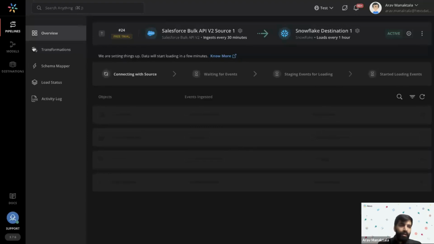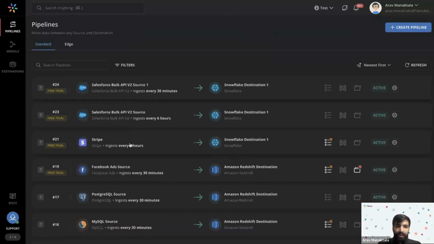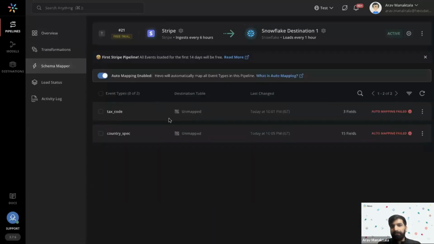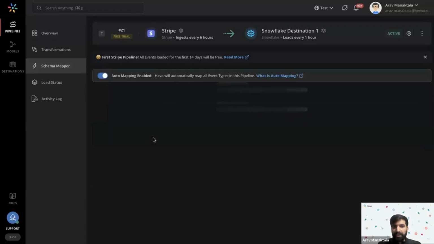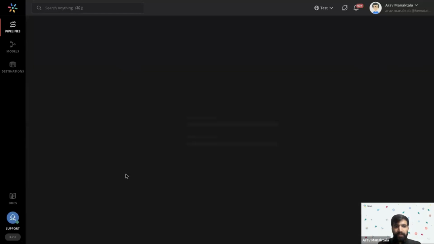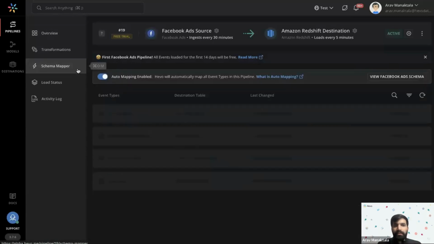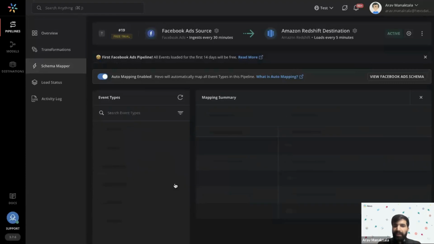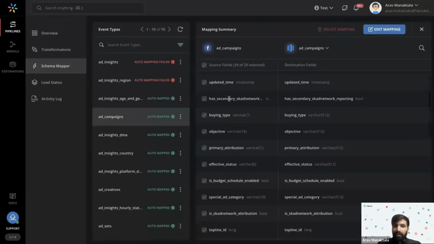While the pipeline is getting created and moves that data in, we saw something called auto mapping there. What auto mapping means is that you can create a pipeline where we fetch this data. Give me one second, I'll just go to something else. Yeah. What happens with auto mapping is that you get all the possible types from the source, and we automatically map them to the best possible type within the destination.